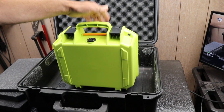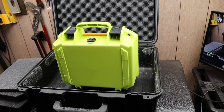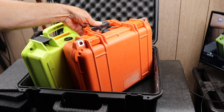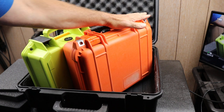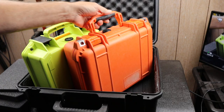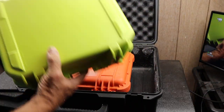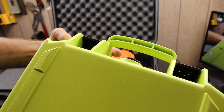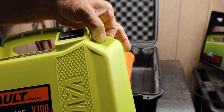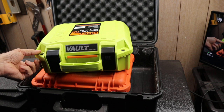I also noticed that the handle is fixed, which is a space issue because most of the other Pelicans actually have a handle that moves out of the way and becomes flush, which makes it easier to stack. They did retain stainless steel collars — much larger on the standard Pelicans — whereas on this one they're using stainless steel inserts, if you want to drop a lock in, which is required for a lot of things.